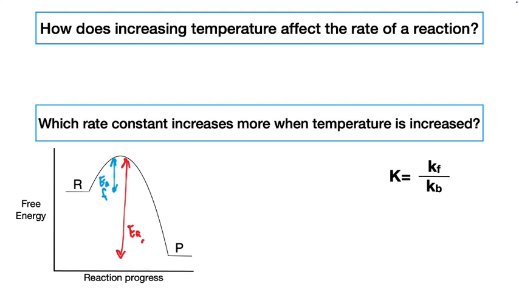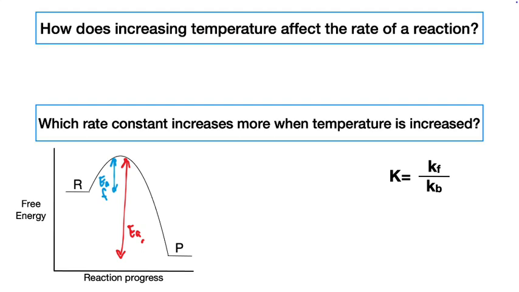The reverse rate constant will be affected more. Why? This is where we have to be careful. This is all dependent on the graph that we're looking at. If we change the graph, our interpretation could potentially change. So we've got to be real careful processing that. Right now, the forward reaction is running. If I increase the temperature, it's going to speed it up a little bit, but that activation barrier is relatively small, which means the majority of my particles are already jumping over the line anyway. What about the reverse? Hardly any of them are clearing it because it's such a large activation barrier.